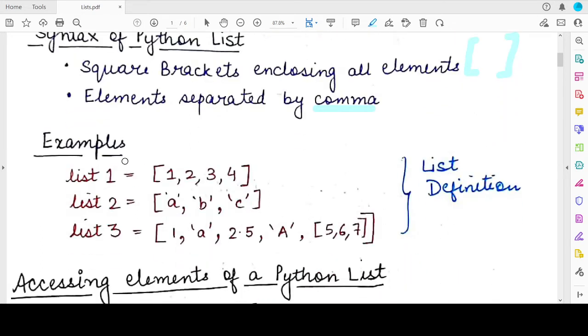So what are some examples of a Python list? The first list that I have defined here is list1. This is the name of the list. And there are square brackets. Inside the square brackets, there are four elements, each of the integer data type. And the elements are 1, 2, 3, and 4. Then there is another list that has three elements, each of the character type or a string with a single character in them. And the elements are character A, B, and C. Now, the third list, the name is list3. And it is defined again by writing down square brackets. And inside the square brackets, there are five elements. The first element is 1, second is A, then the third element is 2.5, then the fourth element is capital A, and the last fifth element is a list, which itself consists of three elements. So each of these statements are the definition of a list or this is how you define a list in Python.